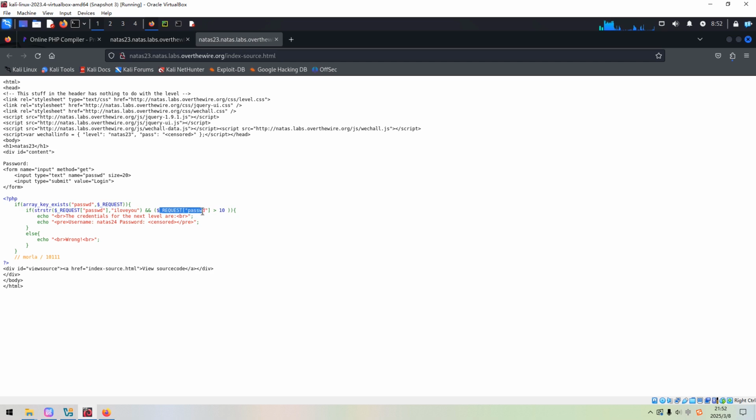And also, the password should contain a numeric value, and this numerical value should be greater than 10. So I think we can construct such a password.